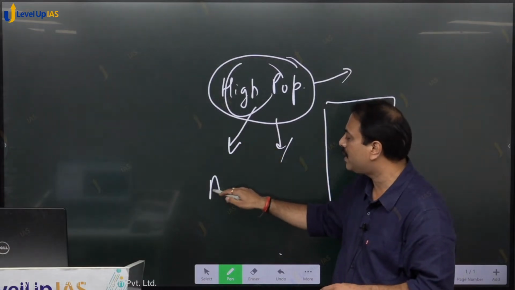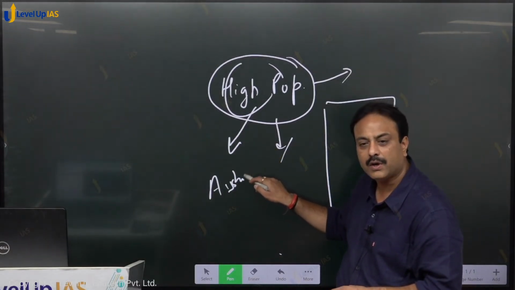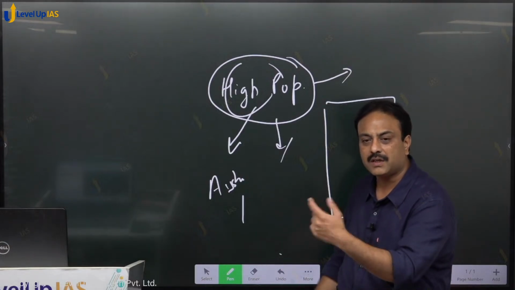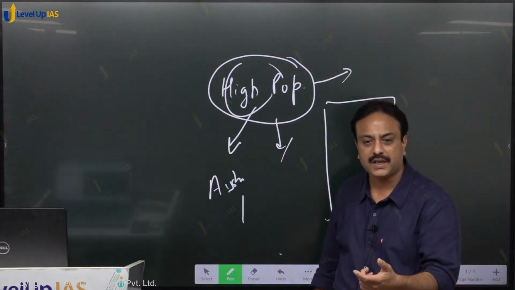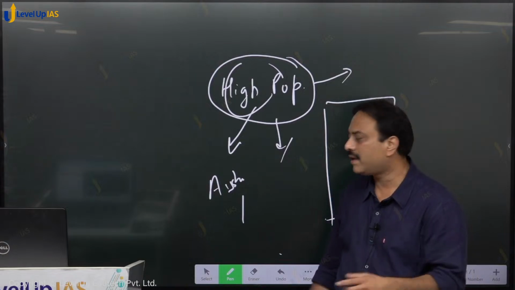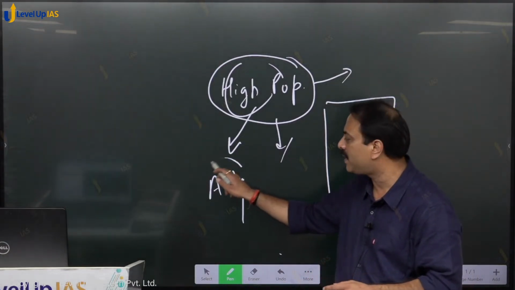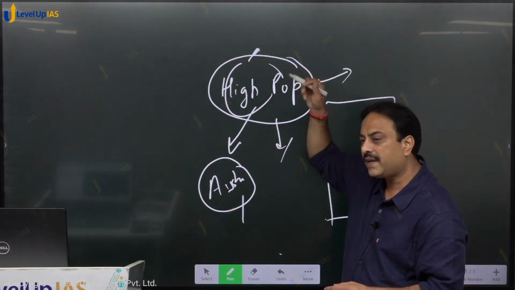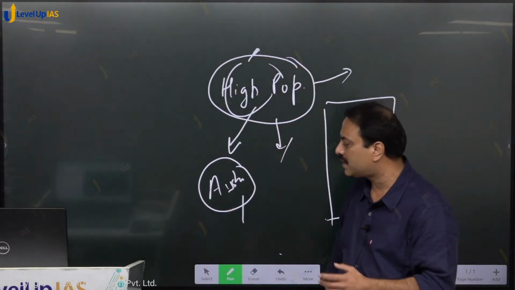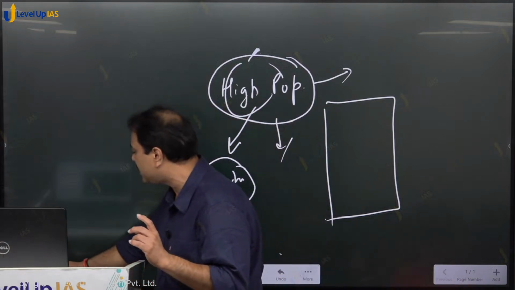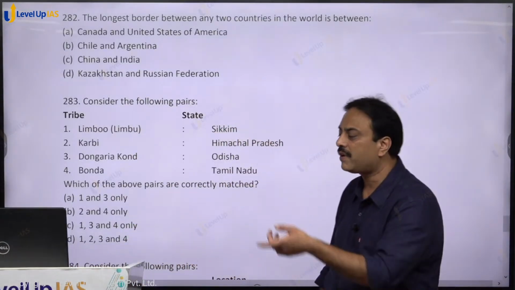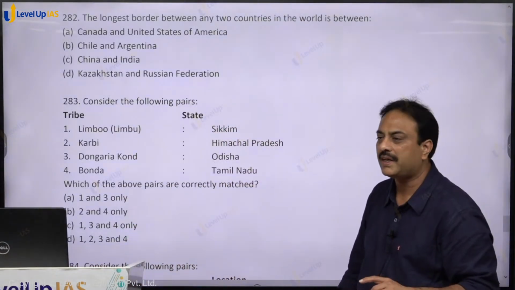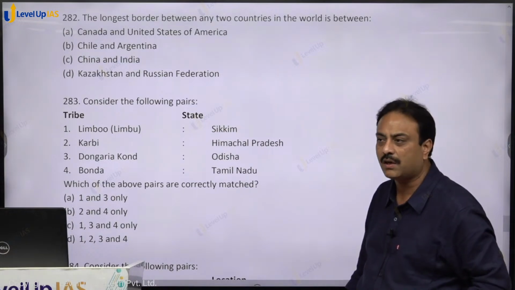Similarly, when you go to the country Australia, you are having geometrical boundaries. Western Australia, Northern Territory, South Australia, Queensland, all they are separated by geometrical boundaries. Why it's separated by geometrical boundaries? Population is very less, right? So wherever population will be more, geometrical boundaries are not possible. Wherever population is less, geometrical boundaries are possible. However, over here the answer is option A, that is Canada and United States of America.